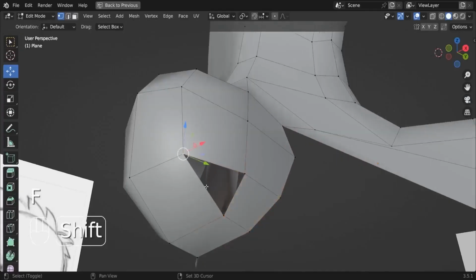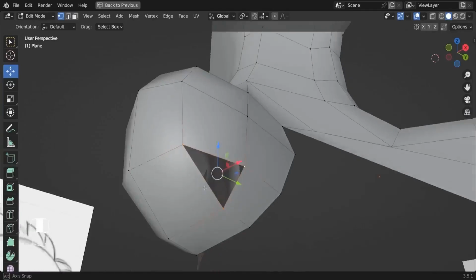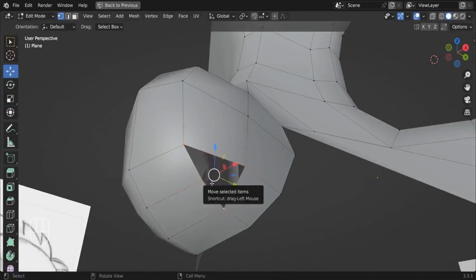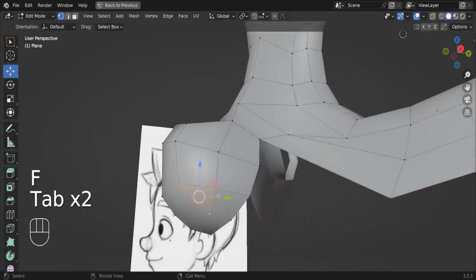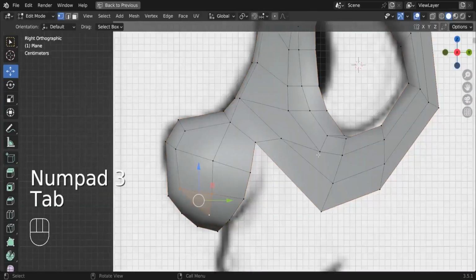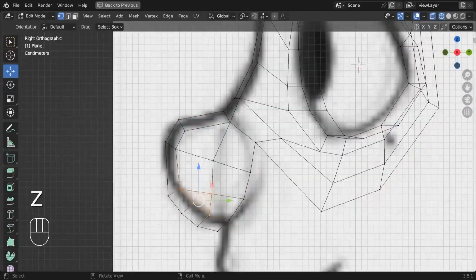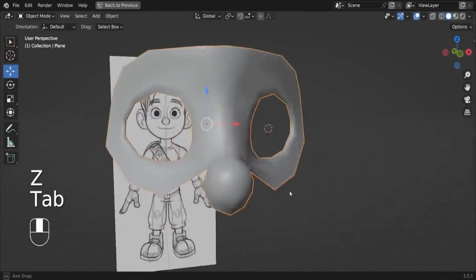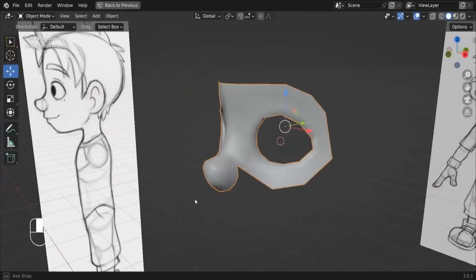And here we don't want to fill this one with a triangle. So we always need to have at least 4 vertices to fill a face. To fix this problem, we can insert an edge loop right here. So Control R. We can slide it a little bit down. This way we're going to have four vertices. We can press F to fill that gap. Perfect. All right, so let's press 3 and let's check the size of our nose. We can try to take these a little bit up like this. Let's press 1. All right, so it looks reasonable. And basically that's it for our nose. I'm going to just keep it like this. It's a simple nose. We can work on it later and add more details to it.